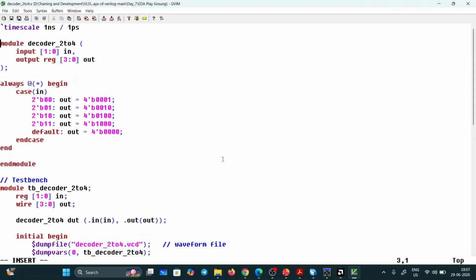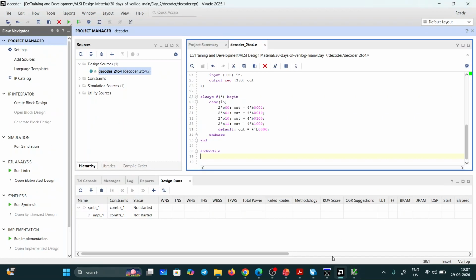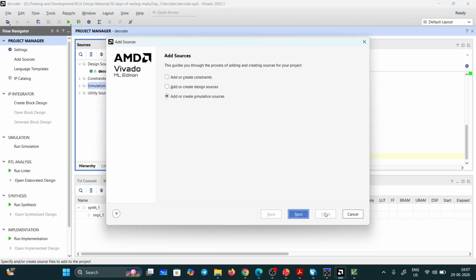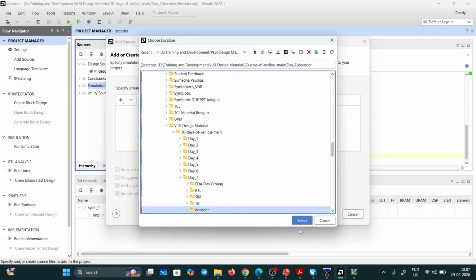And next, coming to the testbench. So, this is my testbench module name. Copy this, go to Vivado, go to simulation, add simulation source, create the file, and choose the location where I want to store this.